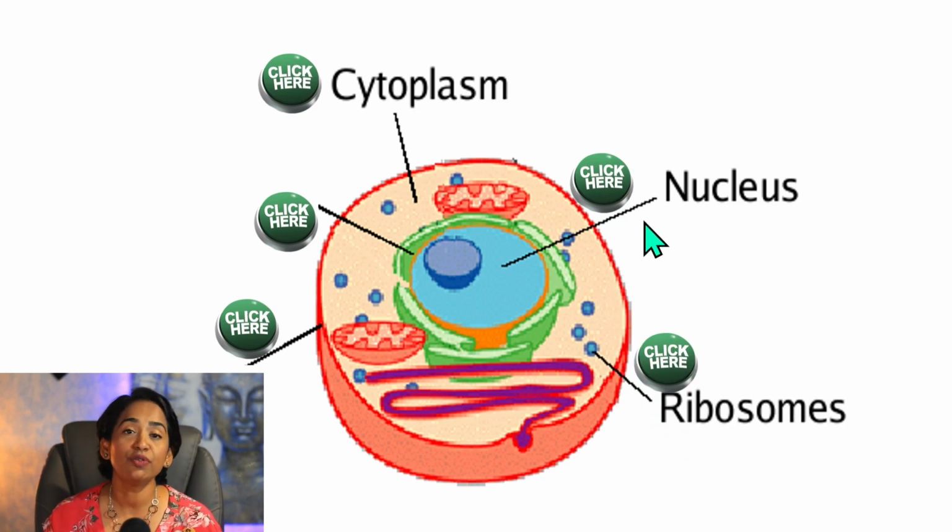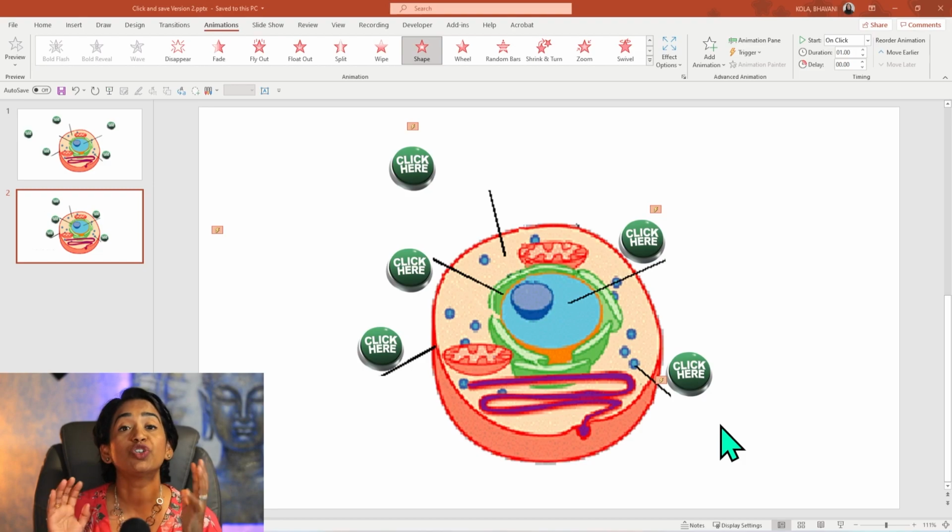So here you can use multiple pictures, you can use a math graph, you can use a world map, you can use a timeline, you can use it across various disciplines. So once you're completely done with your animations, you have checked your animations, the next step is to save your PowerPoint presentation. I would highly recommend saving your interactive PowerPoint presentations as a .ppsx file, just so that when you upload it to your LMS or anywhere, when your students click and open that, it automatically opens up as a slideshow.